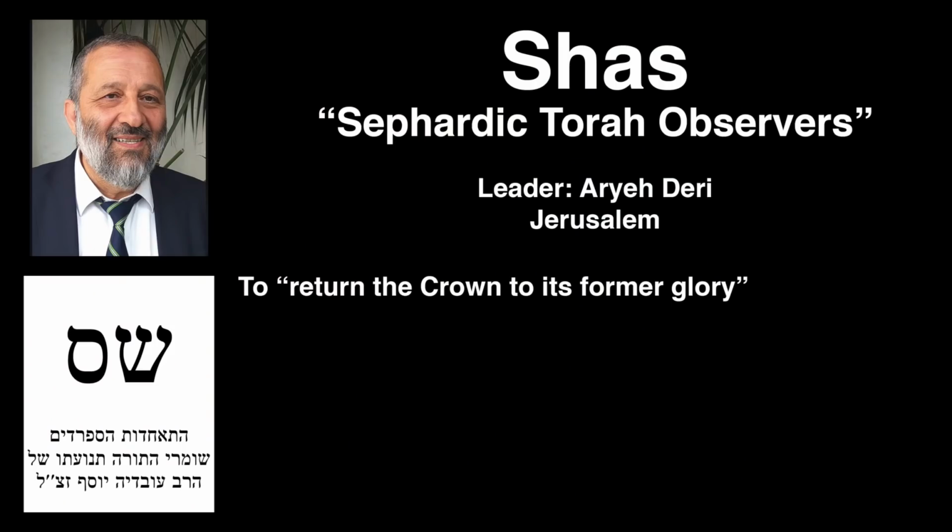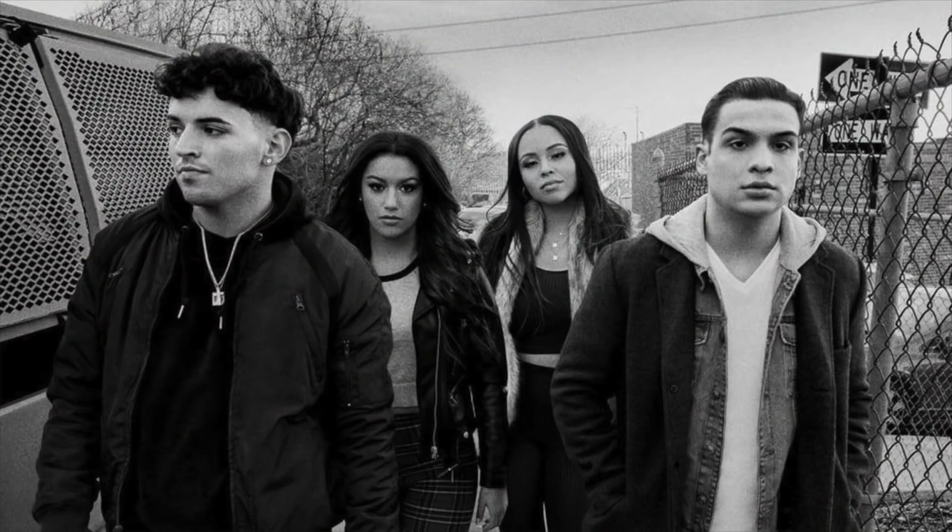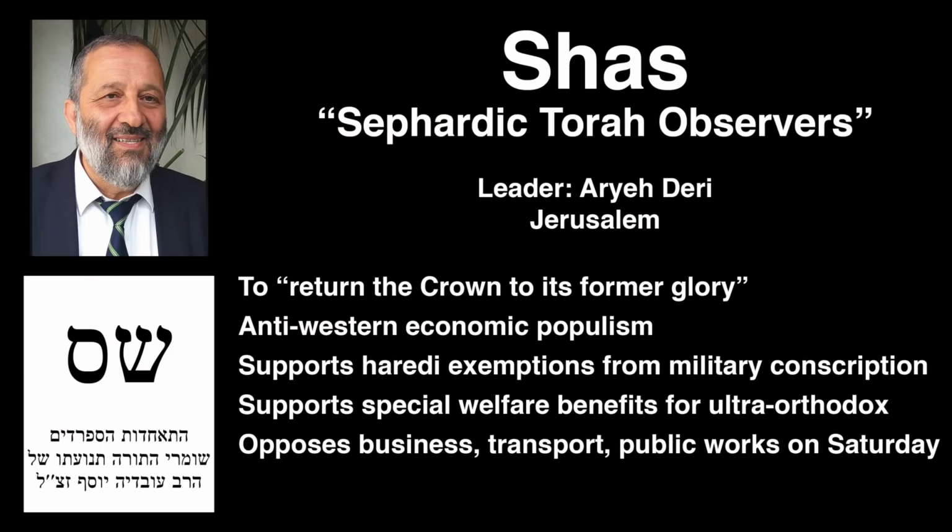Through this messaging, Shas has marketed itself somewhat successfully as a kind of culturally affirming, economically populist party for a very particular type of urban, working-class wise guy. Think Staten Island for the Americans in the audience. It even gets a little bit of Arab support in every election. But in practice, it really is just another Haredi party, dedicated to securing the same special privileges that UTJ has built itself around. Shas's leader, Aryeh Deri, is probably most famous for having been imprisoned for corruption as a result of his activity as interior minister in the 1990s, only to return to the party again, become its leader again, become interior minister again, and be recommended for indictment again, though this time it hasn't gone anywhere.